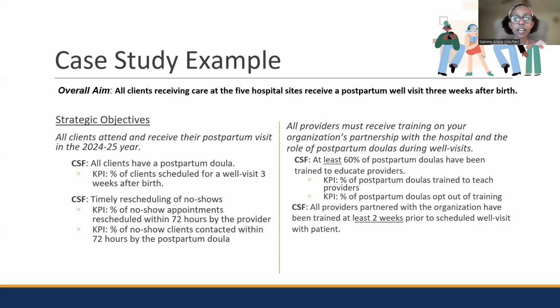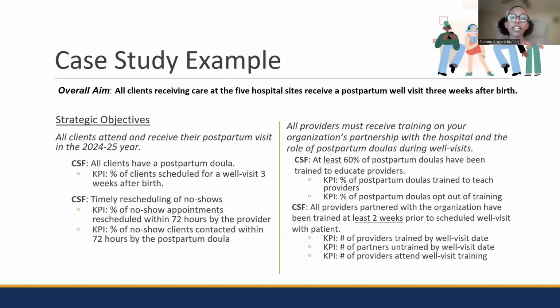Another critical success factor is that all providers partnered within the organization have been trained at least 2 weeks prior to the scheduled well visit with the patient. And in order for us to track and measure this objective, we said that we're going to collect the number of providers trained by well visit date. We're going to collect information on the number of partners untrained by well visit date. We're going to collect the number of providers that attend that well visit training, and then the number of providers that never attend training before. And so in this, you see that we've identified the elements needed for us to be successful, and then we've also identified the measures needed in order for us to track these goals.